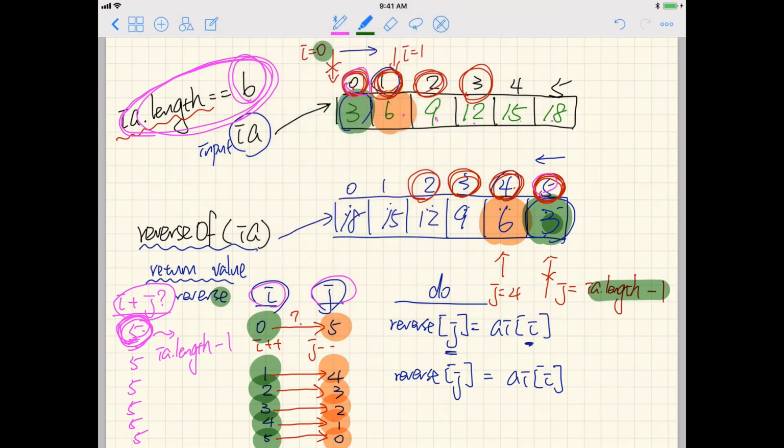Of course, this is based on some careful observation. So I'm just telling you the answer directly. You can try to observe on your own to see if you're really convinced. So now what we know is this pattern over here: i plus j is exactly equal to this number here, depending on the size of the array. Okay. So now let me just try to simplify that. So that's equivalent of saying j is exactly equal to ia.length, and then move i here to the right, minus i, minus 1.